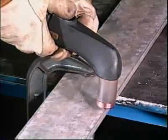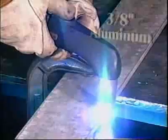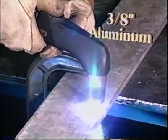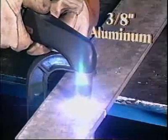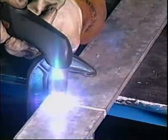Depress the trigger to start the pilot arc. You'll know when the cutting arc starts. When it does, slowly move the torch across the arc, maintaining the required gap between the torch tip and the metal. Maintaining the gap may be the most difficult part of the procedure.